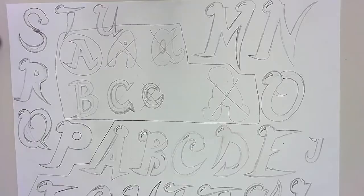You're going to have to pay close attention because this needs to be neat and finished, and in order to do that, you're going to have to line your paper, and there is a process that you can use to make it look nice and neat. So let me show you here.